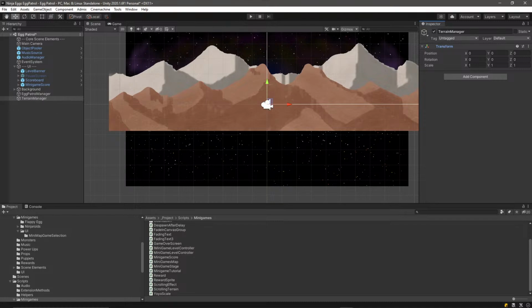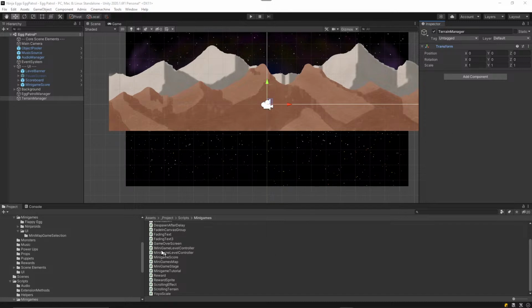Okay, so what do I want on this terrain manager? Let's think about this for a second. I know I'm going to want prefabs for the terrain. So I'm going to have to add serialized fields to it.